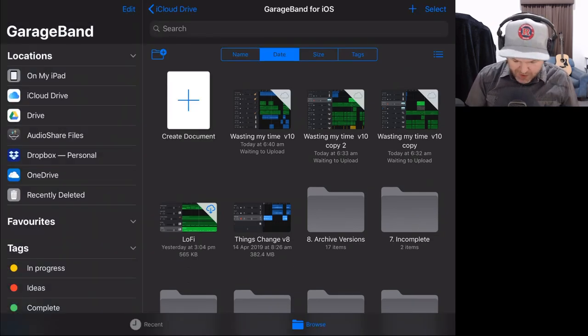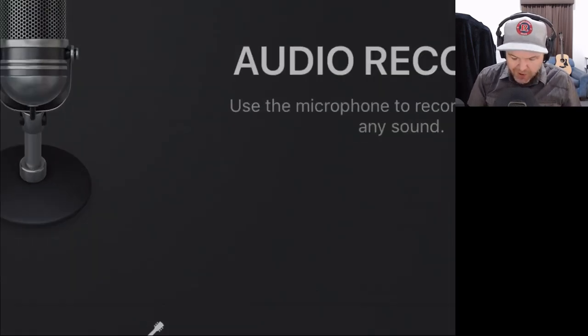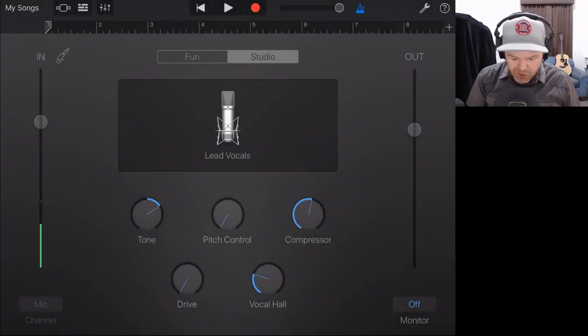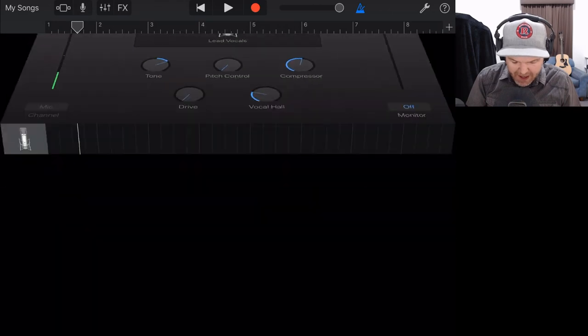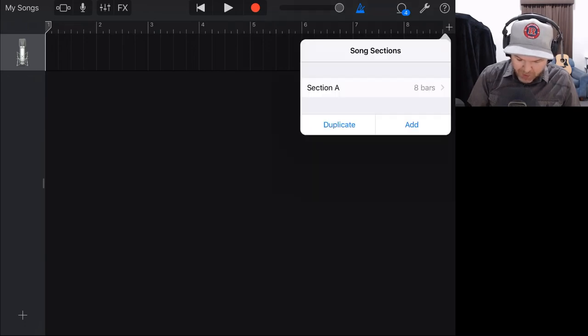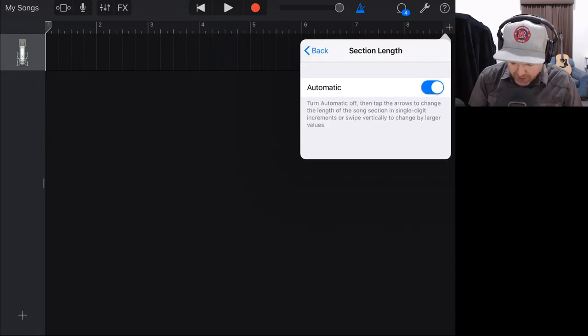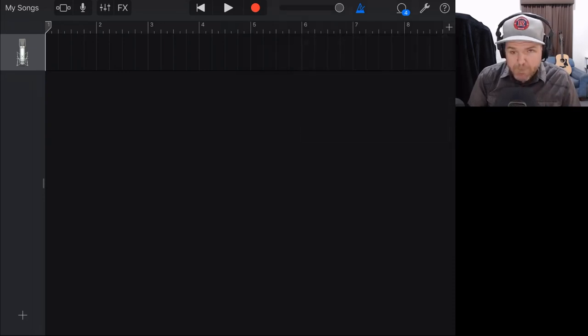Let's tap on the big plus button to create a new document here in GarageBand. I always just use audio recorder just to get a track up here. We're going to tap on the track view icon because we're going to import our WAV file into this new track. The first thing you want to check is that you've got automatic bars on, because if we import this file right now, it's only going to have the first eight bars of our song. So tap the plus button in song sections, tap the first section, and make sure automatic is turned on.